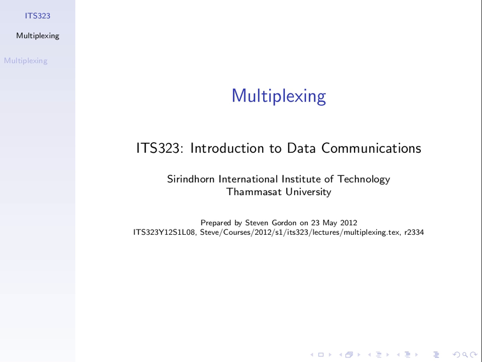We need to have a capacity such that on average, if we look at all of the users, how much data is going to be sent. In this case, on average, 1,000 users, each sending data for 10% of the time, we'd need to carry, on average, 100 telephone lines or 100 voice calls. The units I used here are not correct or are not typical. I'm just trying to demonstrate the point that this link, because not everyone is communicating at the same time, the capacity of this doesn't have to be 1,000 times the capacity of one of these. It can be less. And that's where the advantages of multiplexing come in.